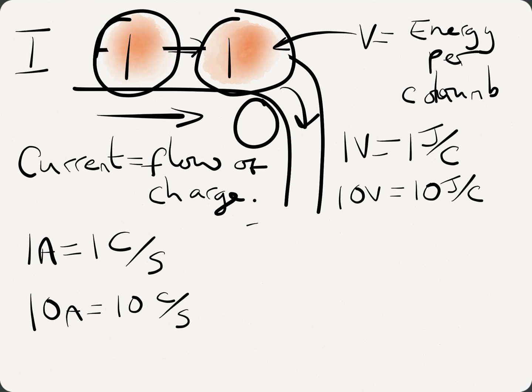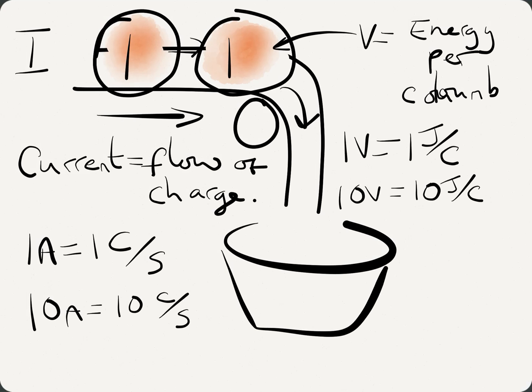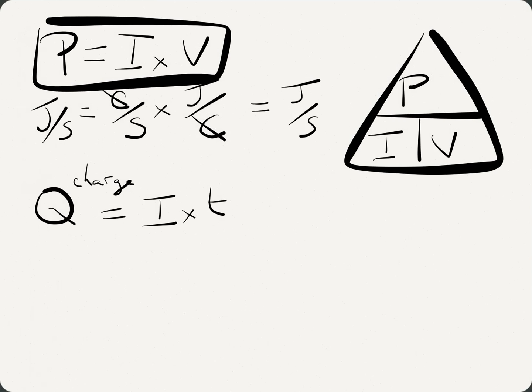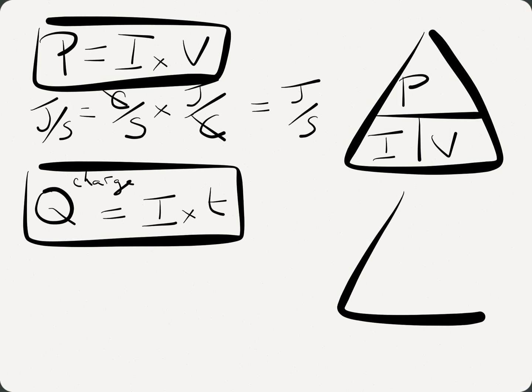Well, if I imagined a basket at the bottom collecting these, just like marbles falling in, I know if I have a current of 1, every second I'm going to get 1 coulomb every second. So 10 seconds later, I'm going to have 10 coulombs. If I had a current of 2 coulombs every second, then 10 seconds later, I'm going to have 20. And that's this equation, QIT. Q-I-T. Goes nicely in a triangle as well. Q-I-T.